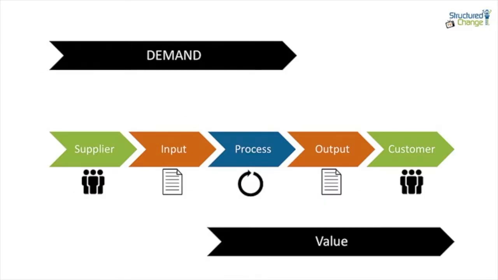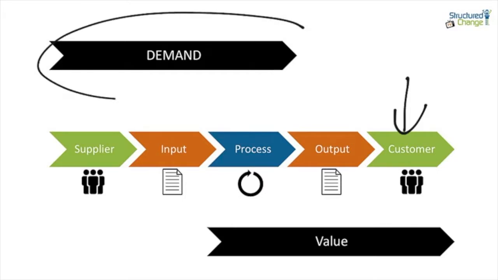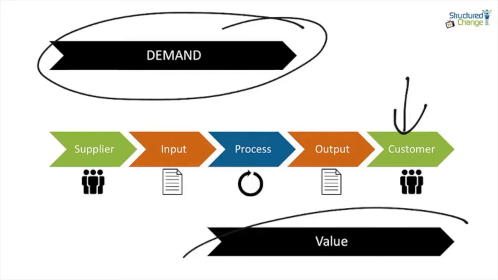So again, graphically, a SIPOC looks like this from left to right. You can see here, we are down here with customer. Both customer and supplier are people, so from a SIPOC it always begins and ends with a person or an entity of some type. The input and the output, and of course the process. But ultimately, we are trying to understand what is the demand being placed on us and what is the value we're ultimately trying to deliver. And that's more at the functional value.